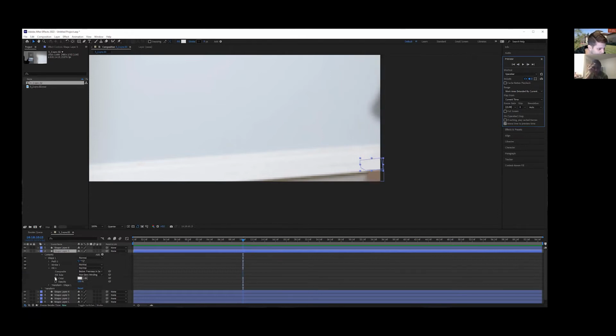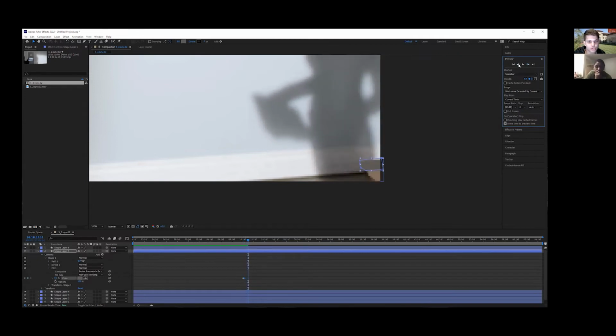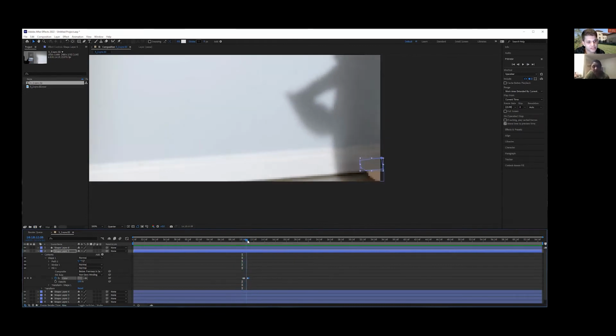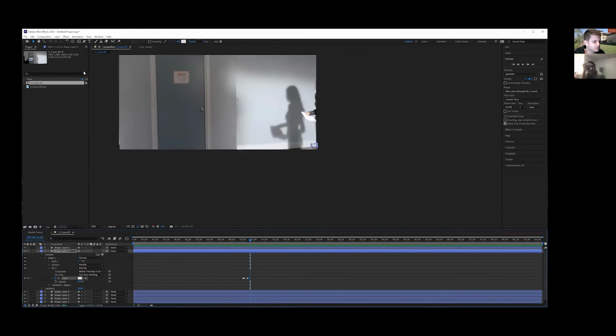So here at this point, it's white. We're going to set a key. And at this point, it is fully in the shadow. So what we're going to do now is take this dropper tool and change the color. Did you see what I just did? Basically, the color changes, right? And it should change until, okay, that's there. Now it's all white again. So we're going to go to the end of where it's a shadow, set a new key, move until it's no longer a shadow, and change the color back to white. Okay. So boom. You can tell, it's convincingly overtaken by that. Got it.